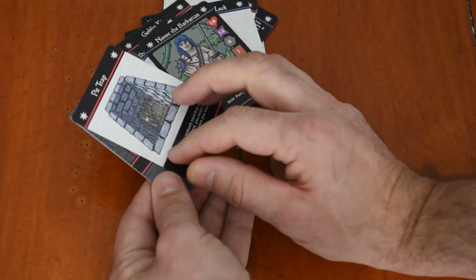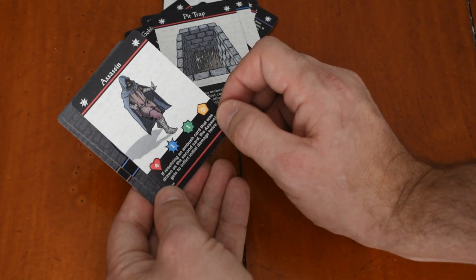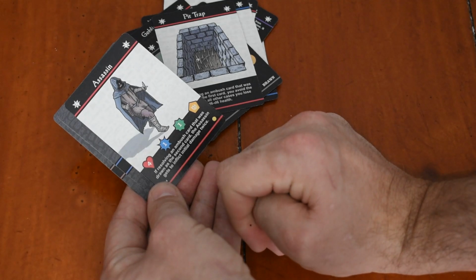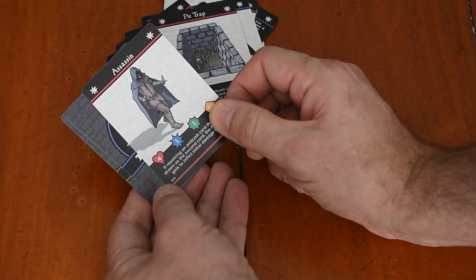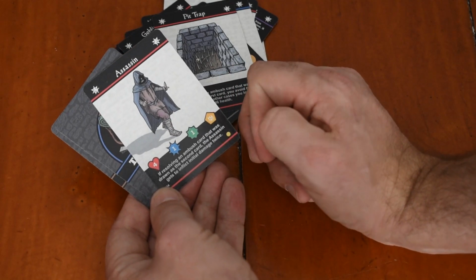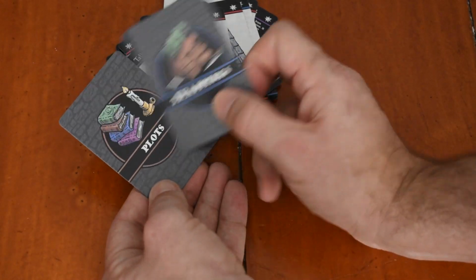Enemies. Another enemy card. Oh, there's the other pit trap. Okay, another enemy. The Assassin, another fan-created character. If resolving an ambush card that was drawn as the second card, the Assassin gets to inflict initial damage twice. So if you happen to draw an ambush card as your second card and you pull this Assassin, which isn't going to happen very often, but if it does, it's going to be painful. Probably kill you.